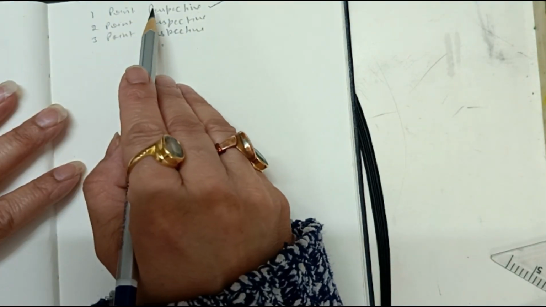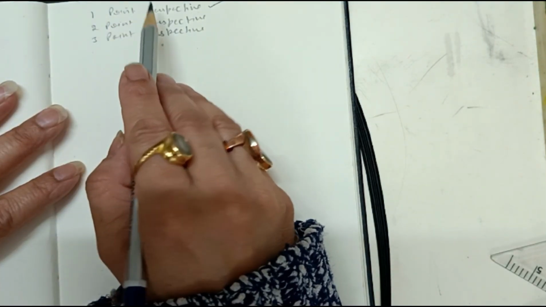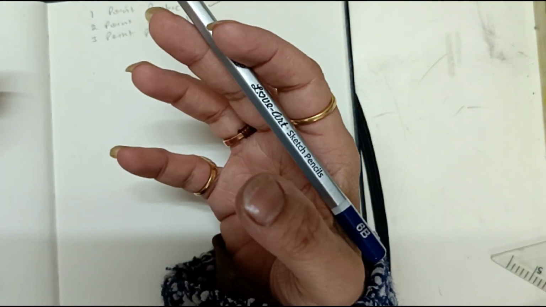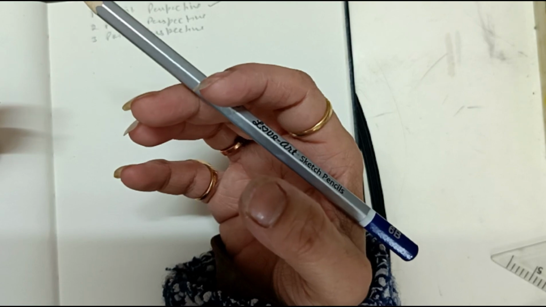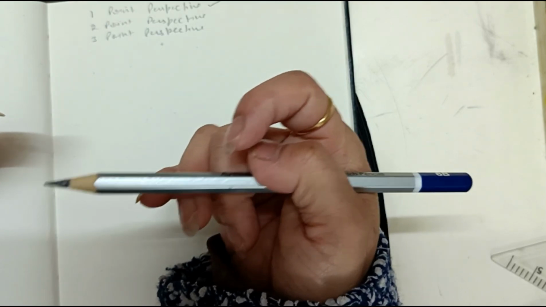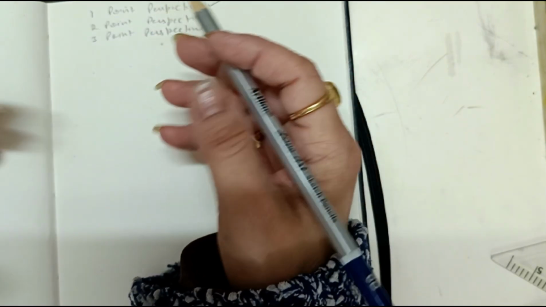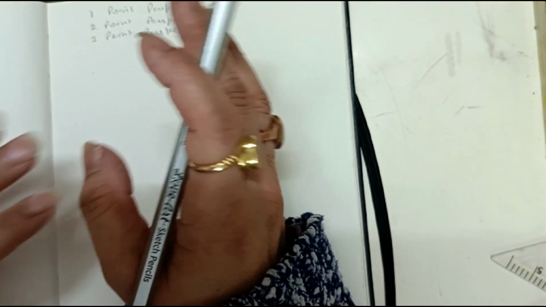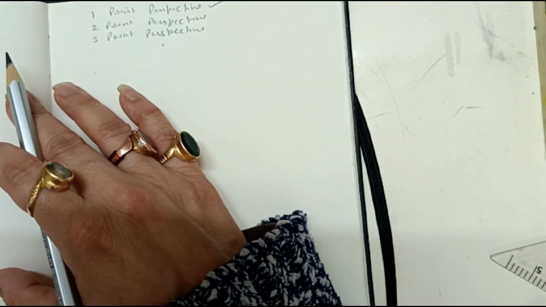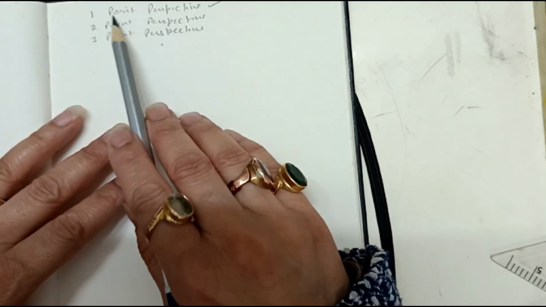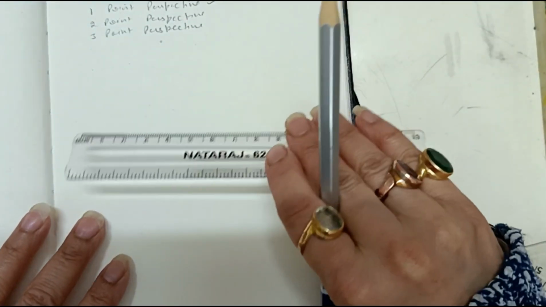Now, 1 point perspective has one vanishing point and a horizon line, and that vanishing point is the viewer's eye level. It is where all parallel lines meet when we see from the distance. So, in 1 point perspective, there is a vanishing point, and the basic of 1 point perspective is the concept of parallel lines.